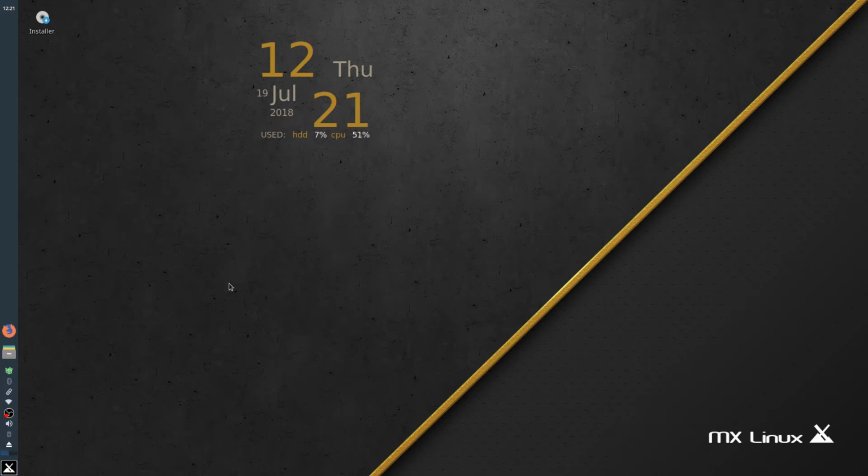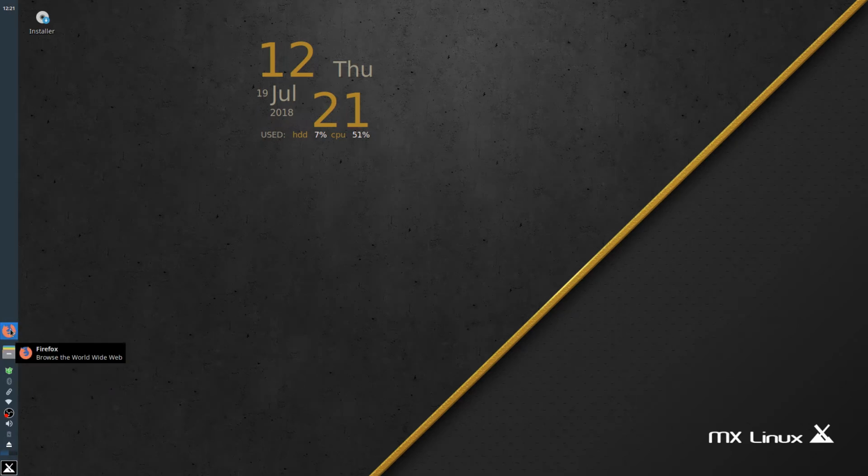So let's take a look at the panel. As you can see, the panel is on the left side, which is kind of unusual, but honestly, if you take the time to get used to it, you will definitely really like it. So the main two icons here are your browser and your file manager.